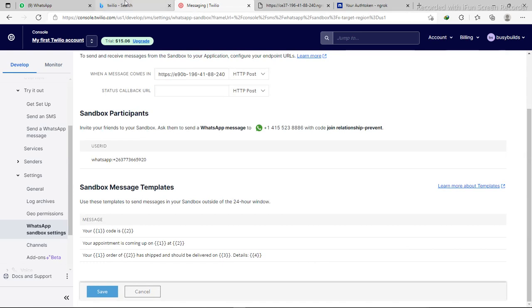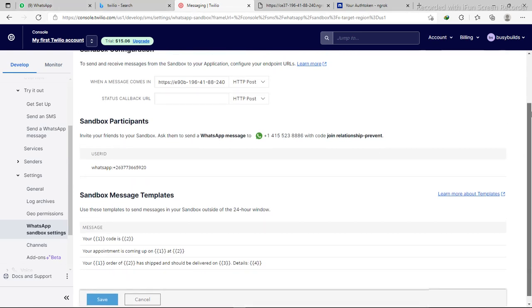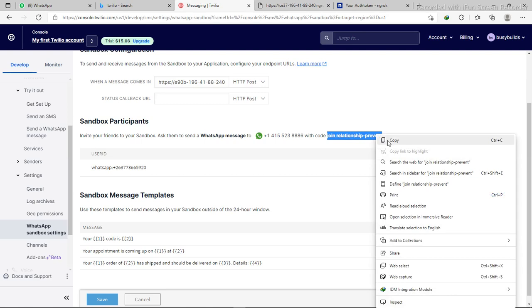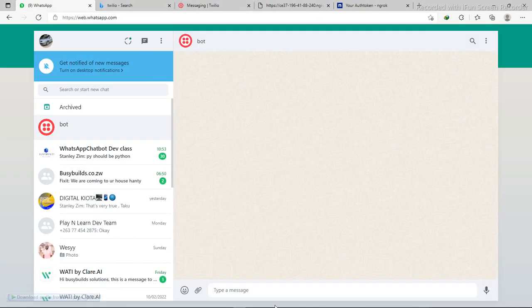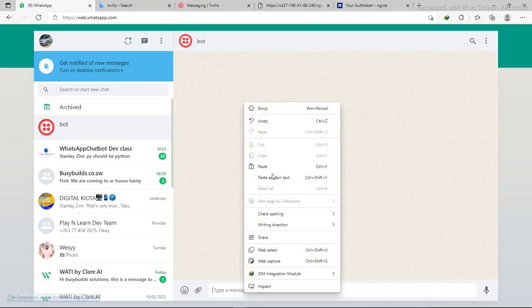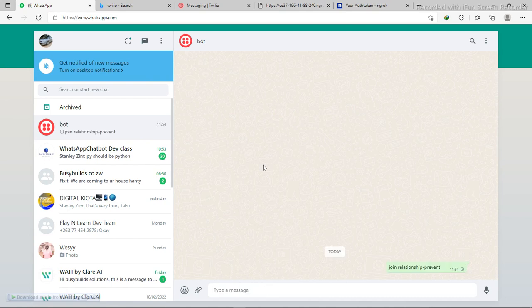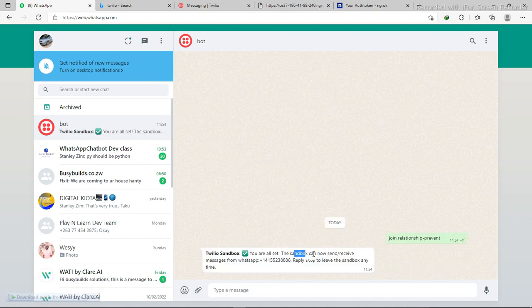To test, first of all, you have to join your sandbox. So copy the join message that you have for the code, go to my web interface, paste it, and press enter. My sandbox is now active.